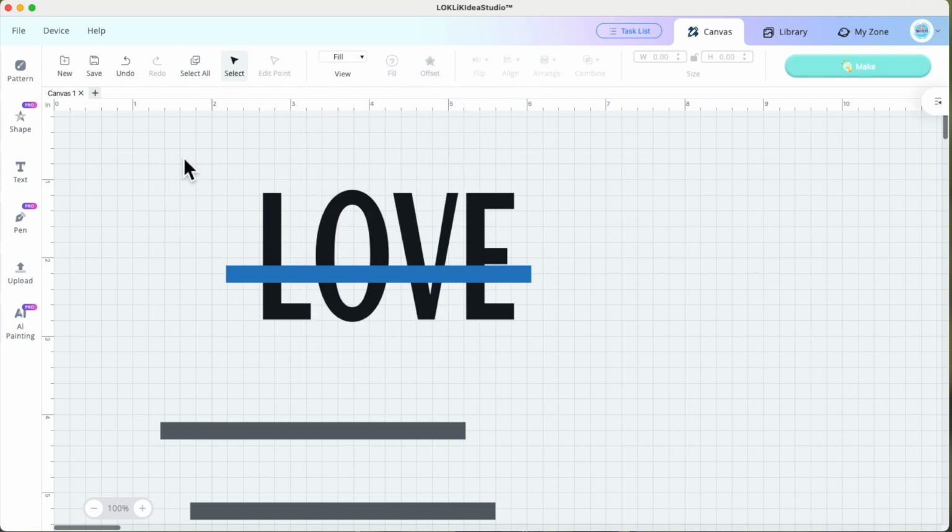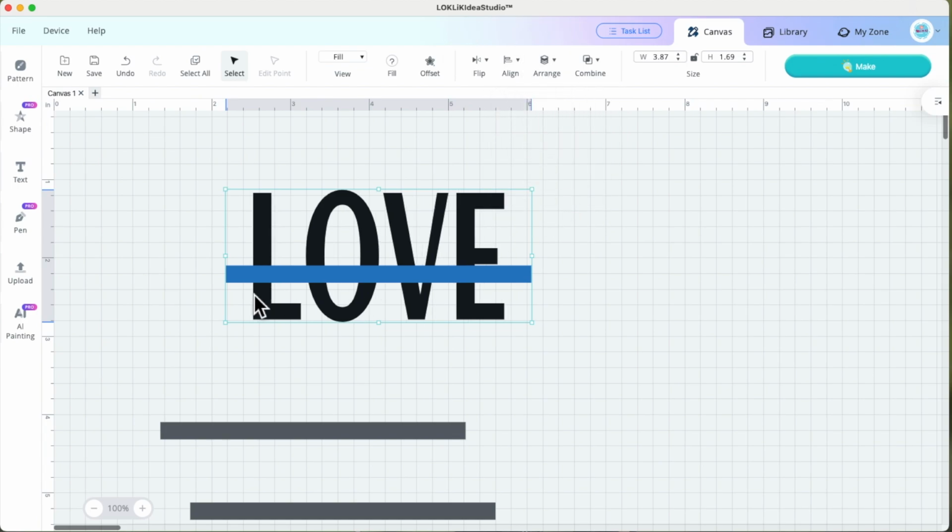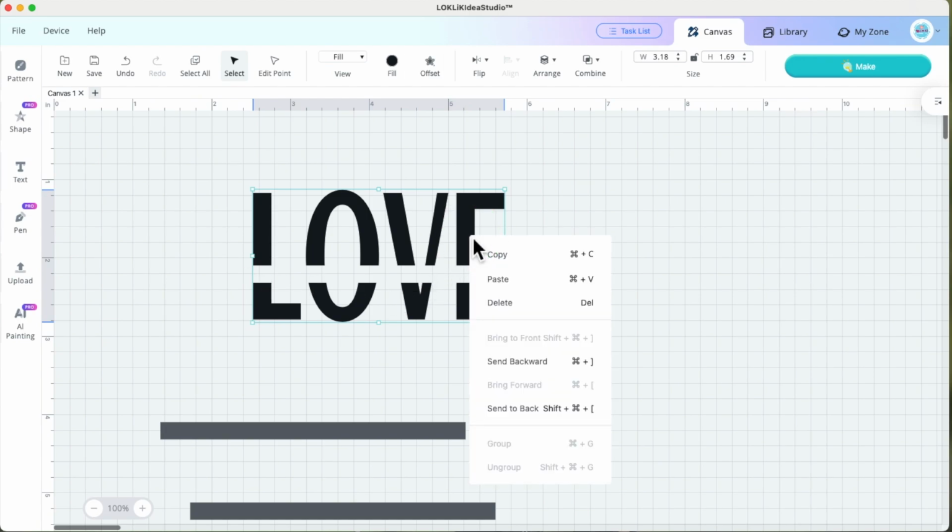So now I'm going to select the word love and the blue thin rectangle. I'm going to say align centrally so that they line up together, and then I'm going to come back to combine. Now I'm going to use subtract because that is the one that takes the whole thing away, but you'll see it's all still one shape. It's only got one bounding box around it.